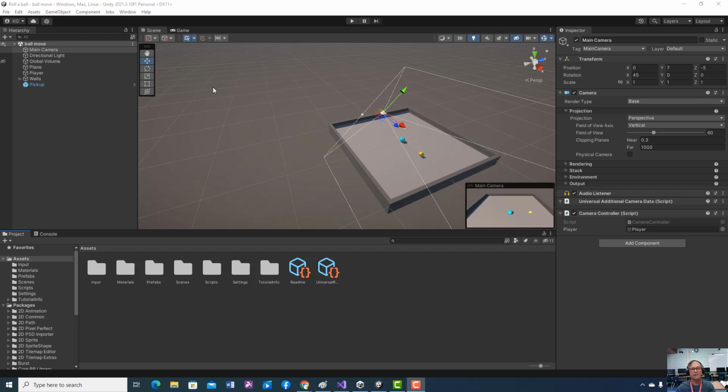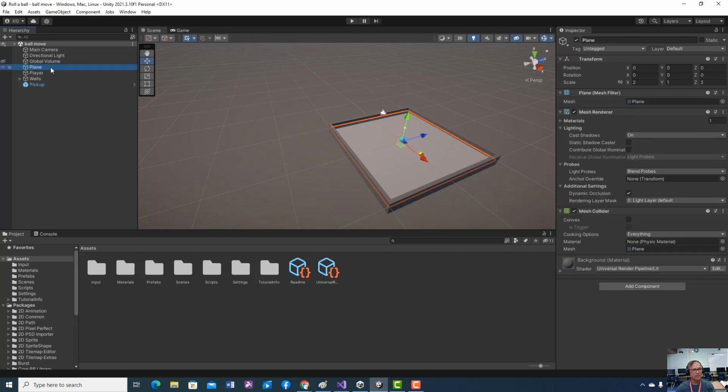So this quick video is going to be a chance for you to see where we're going and to make sure you have everything correct in your game. So in my game, my plane, which I'm going to name ground, is 2 on the X and 2 on the Y. Everything else is the same as it came. We don't need to make it wider on the Y because that's up and down.